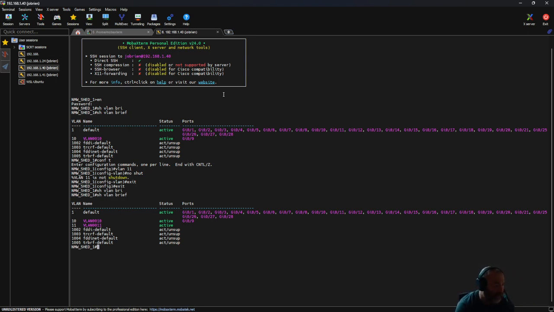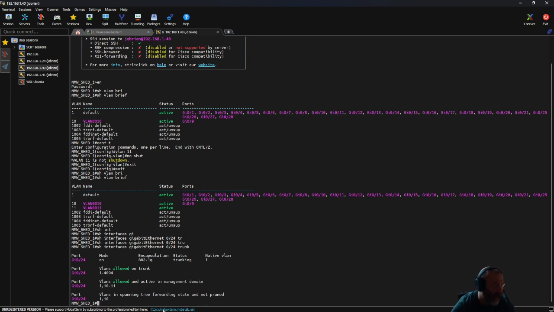We're all going to do show interface gig 0/24 trunk. And we're going to see that across 24, VLANs 1, 10, and 11 are allowed, as you can see. And all these are in forwarding state in spanning tree.